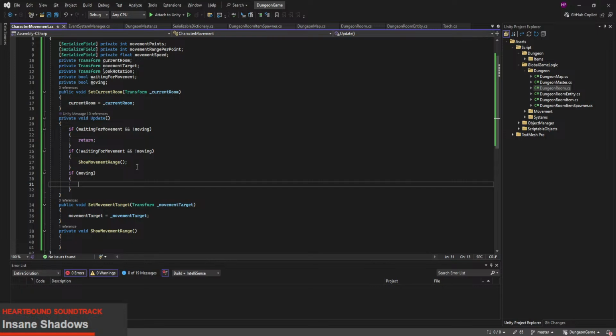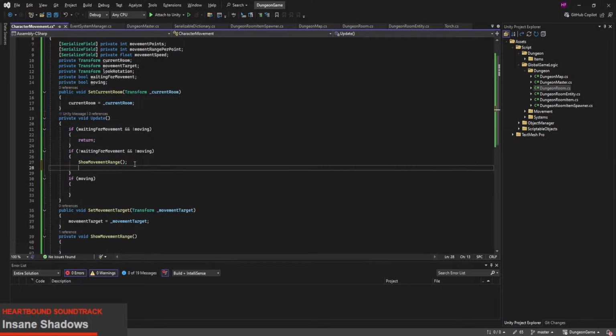Well, I can't call it from here. I probably don't even need to specify if moving, because it would already exit on the other parts beforehand. Alright, let's see back here.